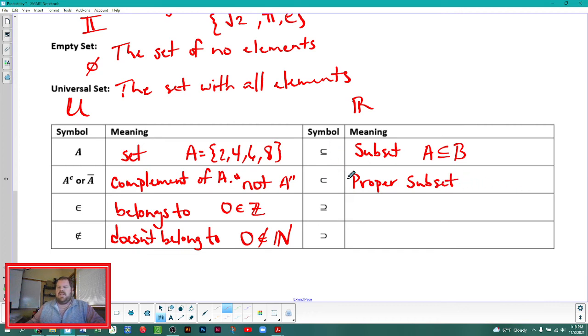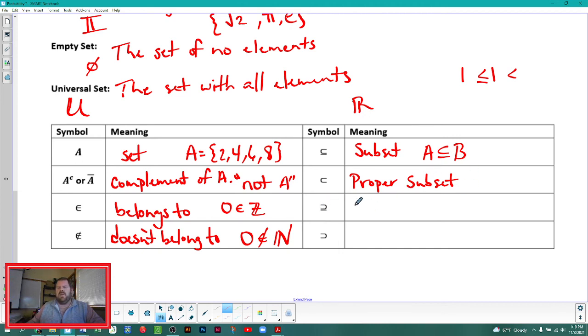And these two are connected, kind of like the inequalities that they look like. If you remember inequalities, we had this one and this one, where this one means less than or equal to, and this one just means less than. And the line underneath meant the or equal to. It means you could say that 1 is less than or equal to 1. Okay? But 1 isn't less than 1 because it's equal to. So that part doesn't work. Okay? And same thing kind of applies here.